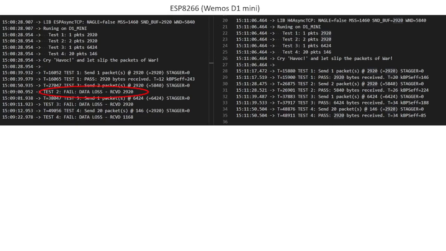Look, if you try and send two packets one after the other in rapid succession, it just throws the second one away. If you try and send a packet bigger than the window, it just throws anything away. And if you try and send them too fast, it just throws data away. So those are the major problems in using async. There are fairly common scenarios where it just does not work and it will throw data away without warning you or telling you. All of those things are fixed in the H4 version of the library, the H4 async, as you can see.